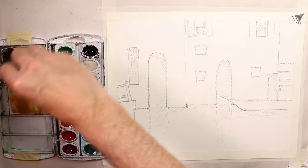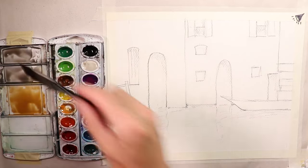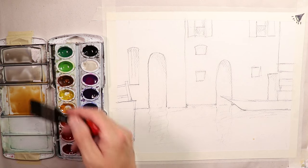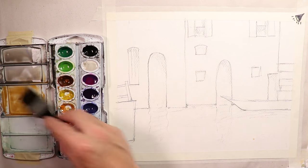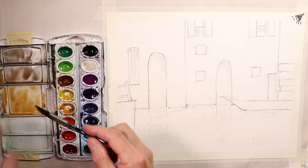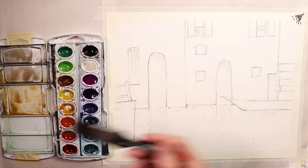for warm and cool. So we want to have a warm and cool effect as we're painting this whole first wash. We don't want to just go with warm, which is our yellow ochre, a golden color. We want to have a little bit of purple there too. So that's why I added that little bit of purple mixed with a little bit of our yellow ochre as well. So let's try that.